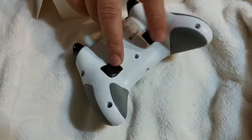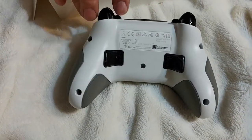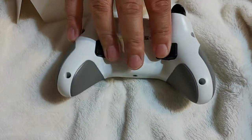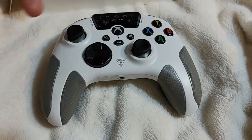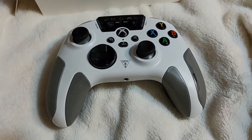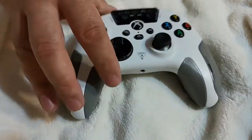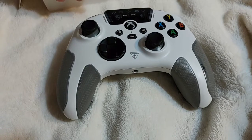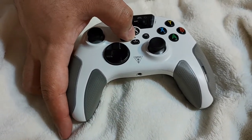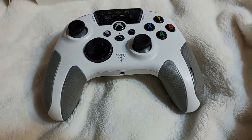These back buttons are kind of annoying — like I said, they don't really do anything most of the time. I'm not sure if you can program them; I glanced at the manual a little but didn't get into it. I never use them. There seems like a lot going on here. I'll see if we can attach a photo of how it looks when it's powered on and when you have headphones plugged in. There are some lights, and I believe this LED in the middle lights up.